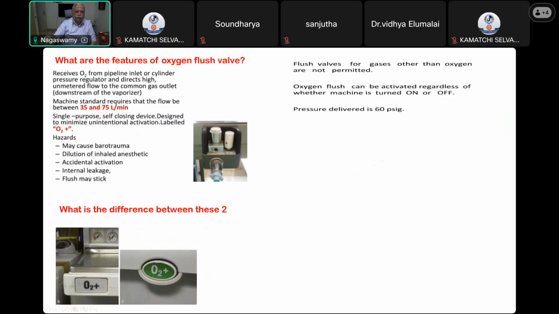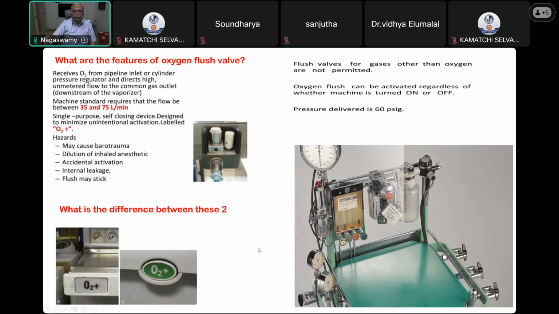Can you see any difference in this? Different shape and different color code, and one is kept in a depression with a rim protection. This is the protecting guard, so that it will not be activated accidentally. Just like the guard that you saw for the flow meter knobs in the earlier picture, here there is no guard. Any slight movement can depress the switch. Whereas here, there is a depression already and a guard, so it cannot be activated.